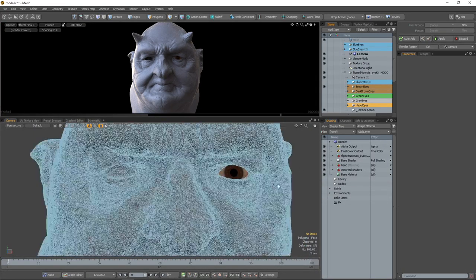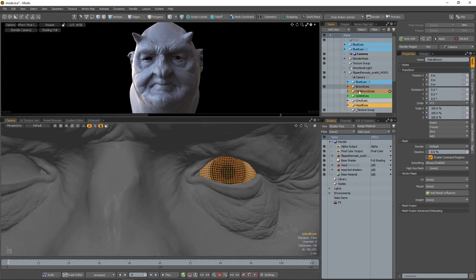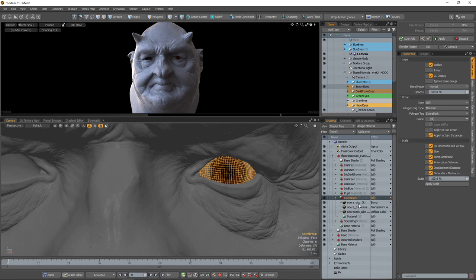If you want to change the texture resolution, you can easily do that as well. If we want to change this for instance, for the sclera, we can go under the shader tree. We can open up all the shaders, and then we can select the one we want. Then we can go to sclera dark. And under sclera dark, you can see different maps. You have bump, transparency, and diffuse amount.